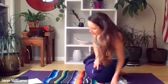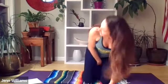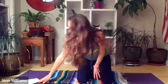So taking a moment now to get settled into a posture where you're feeling supported, and you may decide that you want to stay seated, and that's totally fine too. This doesn't have to be done lying down. So finding a posture that feels really comfortable for you, whatever that might be.